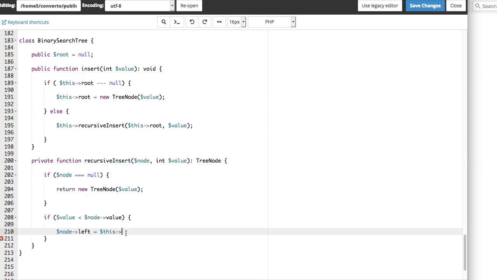This, and we could just say $node to the left. Okay, and then you say $value.